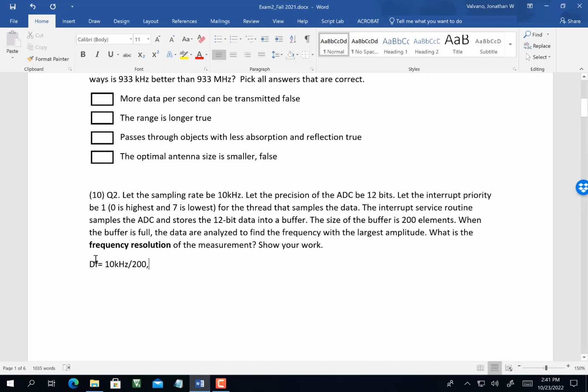Okay, so I'm looking for your basic understanding of this and realizing that in terms of frequency resolution, it doesn't really matter how big the A to D is. That would be voltage resolution. Generally, we would put sampling as a high priority interrupt, but it doesn't affect resolution. Again, because the 12 bits doesn't matter. What matters is the size of the buffer. So this information here and the sampling rate there were the two pieces of information you need to determine the frequency resolution.